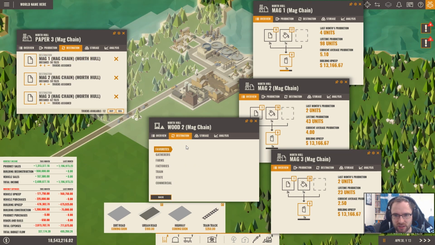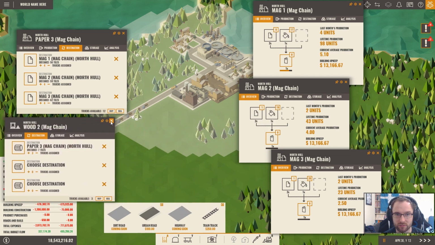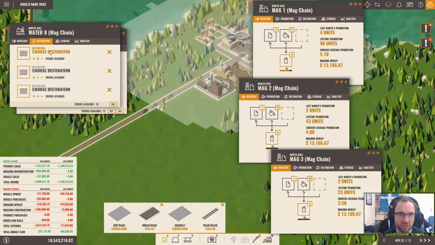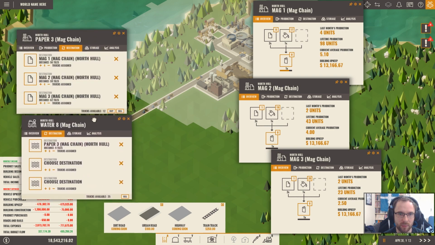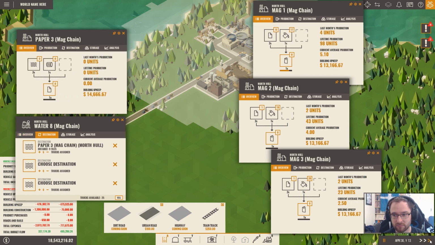Wood. Destination. Factory. Paper 3. You only need 3 trucks because it's right next door. Water. Destination. Factory. Paper 3. You do not need that many trucks. You still probably need like 5 or something. I'll call it 6. Okay.